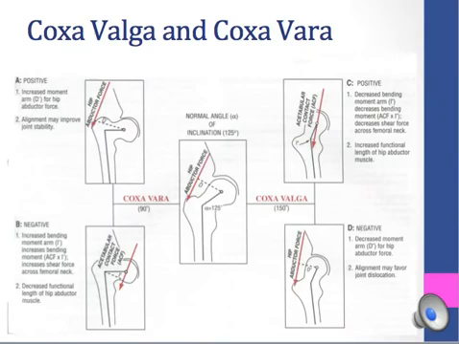This is really just a slide for you guys just to hone in and take a look at and appreciate some of the differences side by side. I really liked it when I was reflecting on what the difference is and understanding when it becomes pathological, what is normal. So coxa vara, coxa valga, remember, are more what we would say is a pathological description. But all of us have some normal angle of anteversion within our femur.